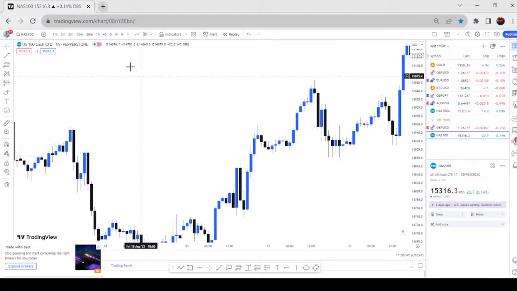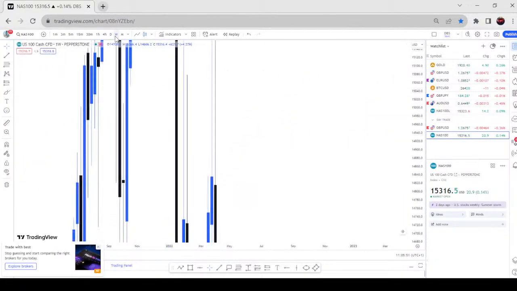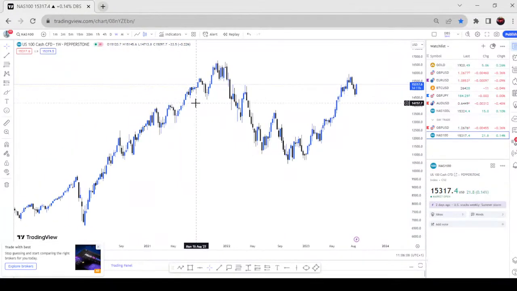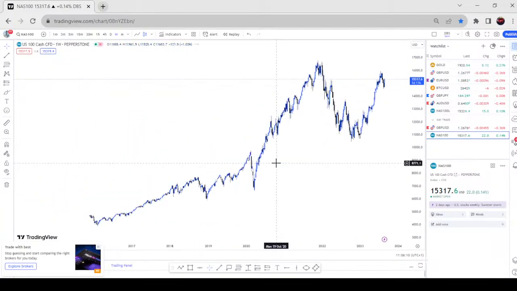Okay, the first thing you need to do is come to weekly time frame. Remember, follow this instruction. I'm going to make it very simple. It's the same strategy I usually use to swing trade, cash 200, 500, 1000, 2000 pips. It's still the same strategy, just that we are going to break it down to a day trading strategy.